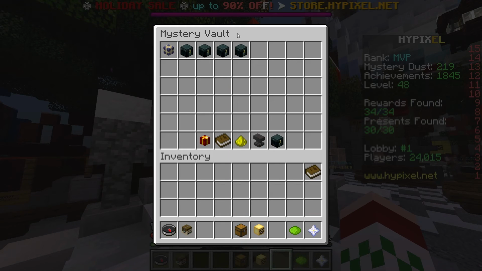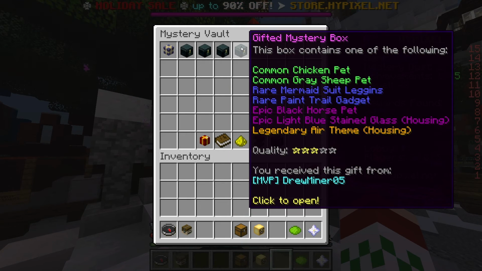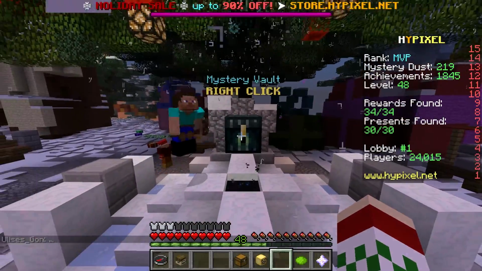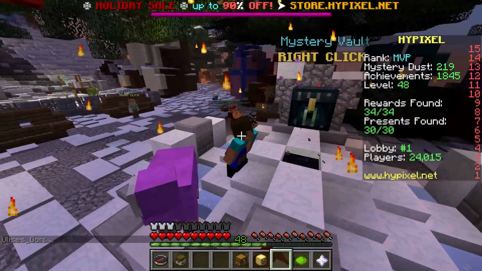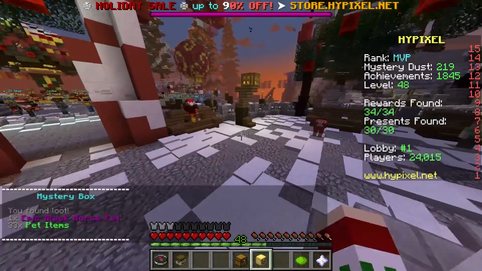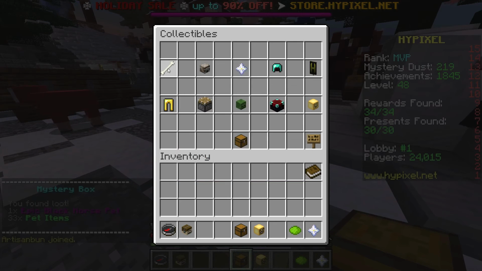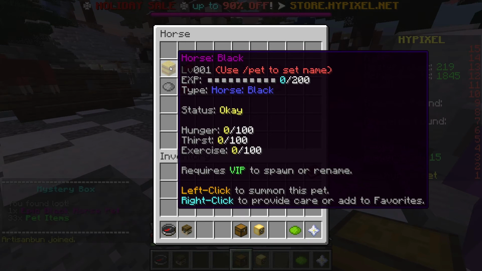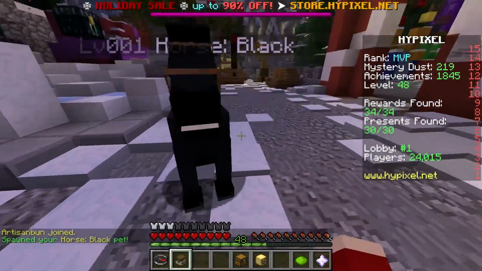Okay, next up we have, this is from Drew Miner 05. It's a level 4. Let's see what it is. All right, I'm gonna throw a few more pastries at this guy. Epic black horse pet. Ooh, alright. New pet. Let's see what we got. And this is one I didn't have before. Let's see. Horse. Black. Oh, fancy.